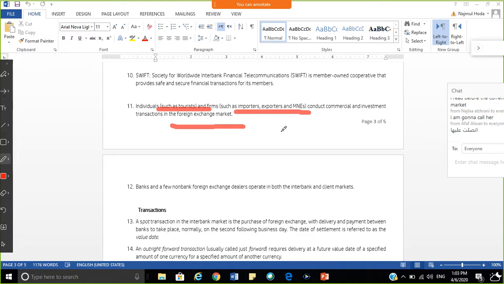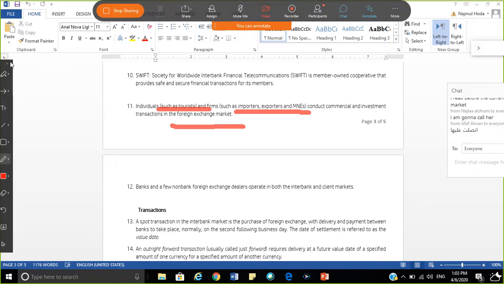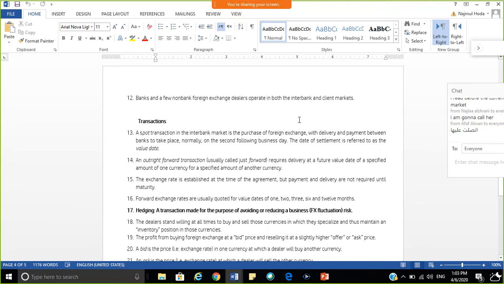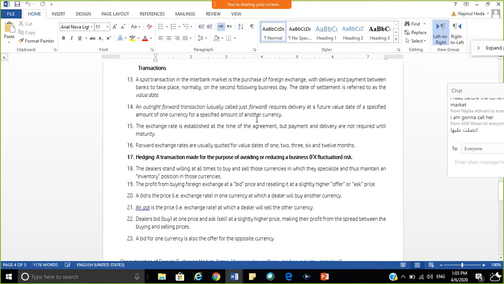And secondly, organizations who are importing and exporting. Import and export, everybody understands. If I want to buy from another country, then I have to pay in that currency. If I sell in another country, I have to take the money in my own currency. So this requires an active foreign exchange market. So this is at the retail level that foreign exchange transactions take place. Banks are the main players in the foreign exchange market. They do it at the mass level.